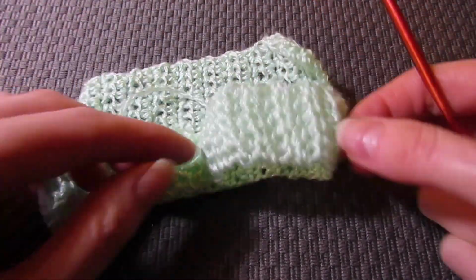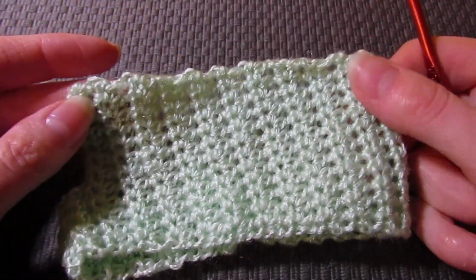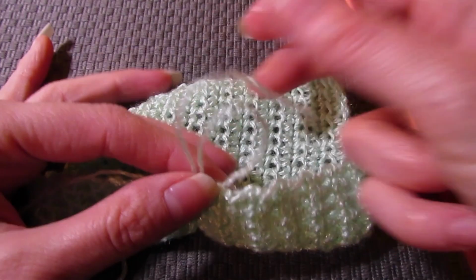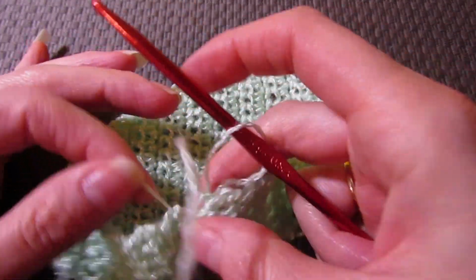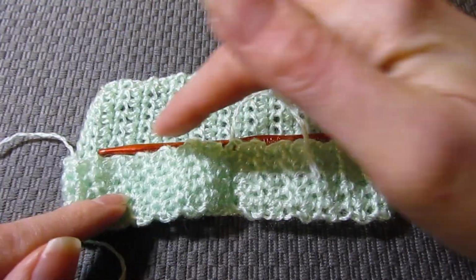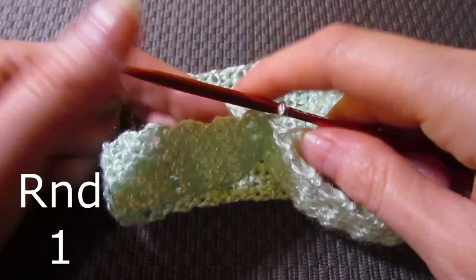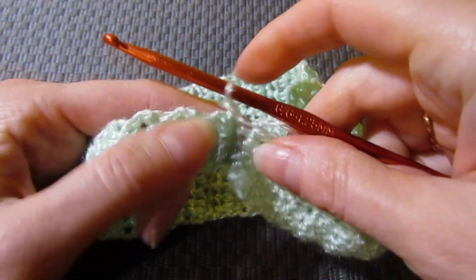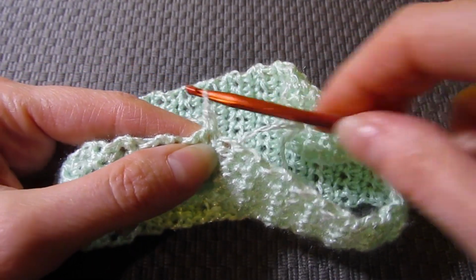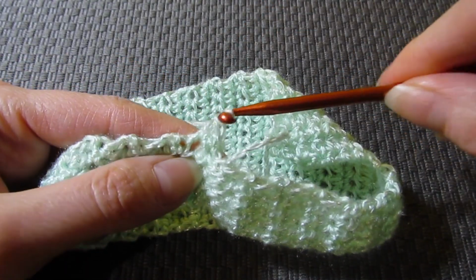So here is the back of our top, and here is the front. So you probably weren't sure where this was going, so this is where it's going. Okay, so now I'm not cutting my yarn, as we are going to single crochet around part of these edges here, and we're going to create some armholes. So to work these armholes, we are going to chain 1. We're going to single crochet right in that same stitch there, and we're going to work 7 more single crochet evenly across until we have 8.